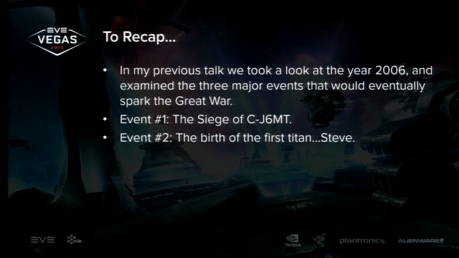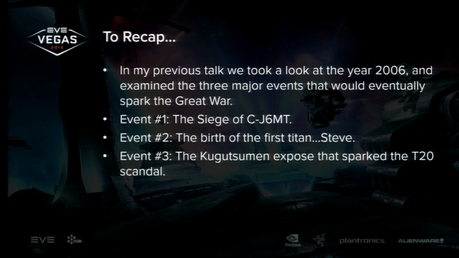And so the next thing is the birth of the first Titan ever in EVE Online, by the name of Steve, by the alliance Ascendant Frontier. This is really important because the birth of this first Titan leads directly to an alliance known as Band of Brothers saying, we want to go kill this thing, so we're going to go invade Ascendant Frontier. And they are successful. They destroy Steve, and Ascendant Frontier falls into a failure cascade as a result. This is this incredibly climactic moment that we can see in history led to so many more important things. So Ascendant Frontier falls out of the galactic arena, and there's this power vacuum that becomes a huge problem later on.